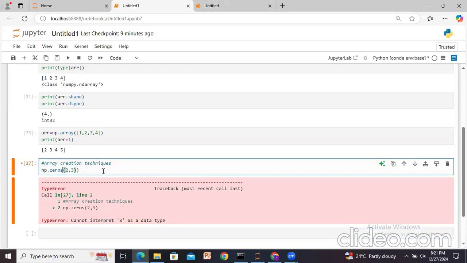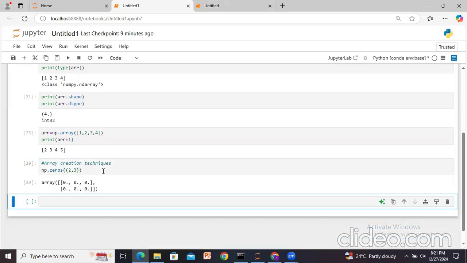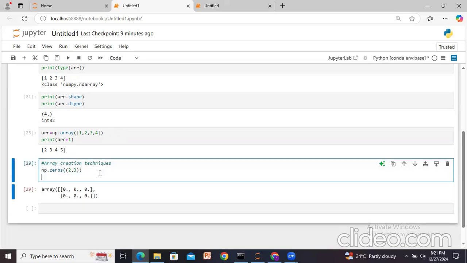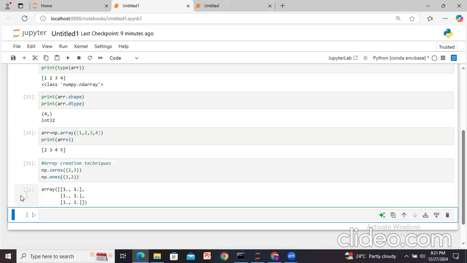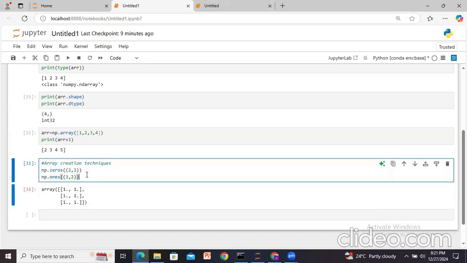One more brace is required here. Yeah. So this is np dot zeros 2, 3, a 2 by 3 array of zeros. Same thing we'll try with np dot ones 3, 2, the array of 1s. That is a 3 by 2 array of ones.